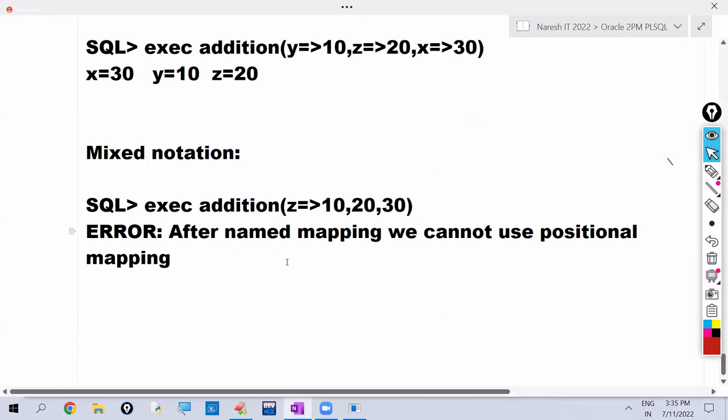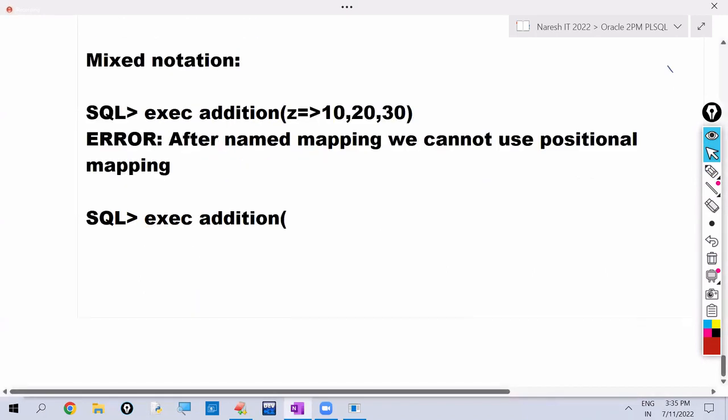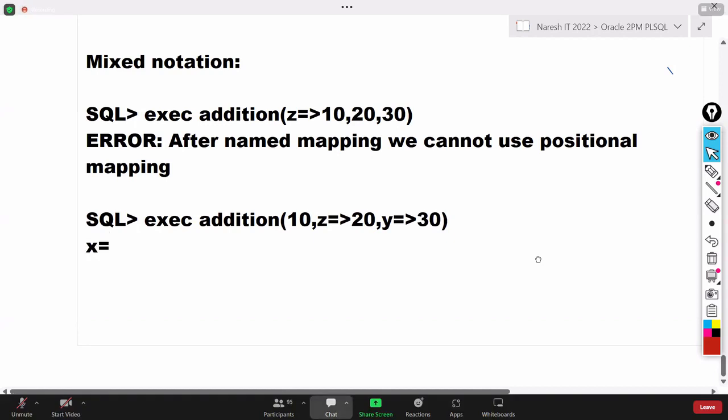So for example, we are writing like this: execute addition of. First value I am giving as 10. Next Z value 20 I am giving. Y value 30 I am giving. Now is it possible? Yes, this is possible. What is the X value here? 10.